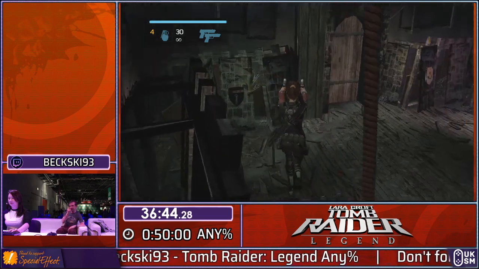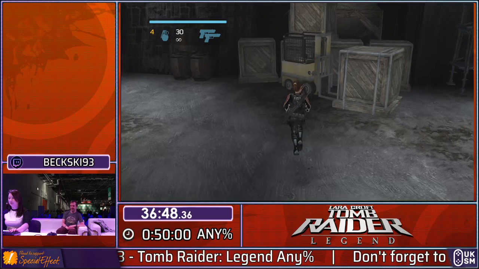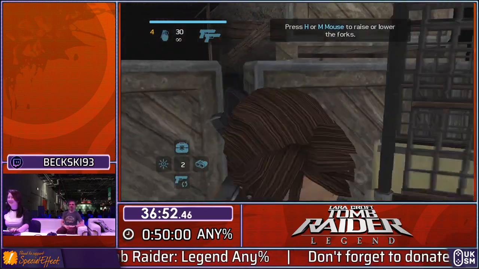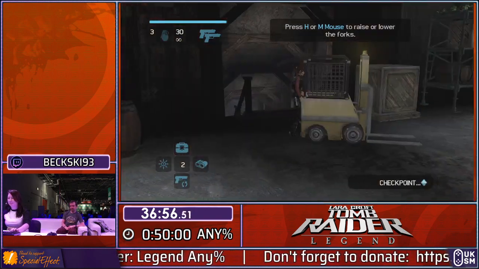Some more airwalking, because why use paths? Why use stone structures? Again, walls are just a suggestion. Actually, I need to get out of the forklift. I was a bit too eager for the forklift. I need to blow up some of these boxes. There we go.